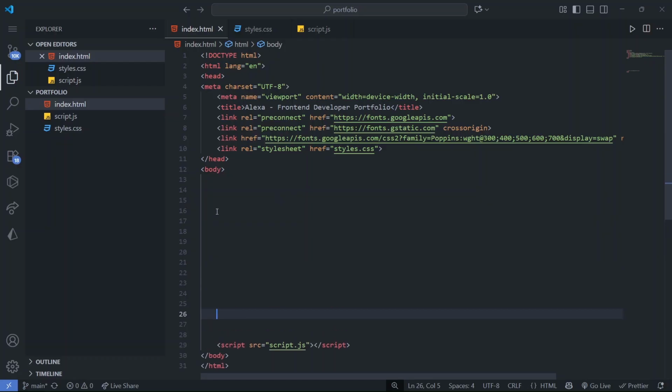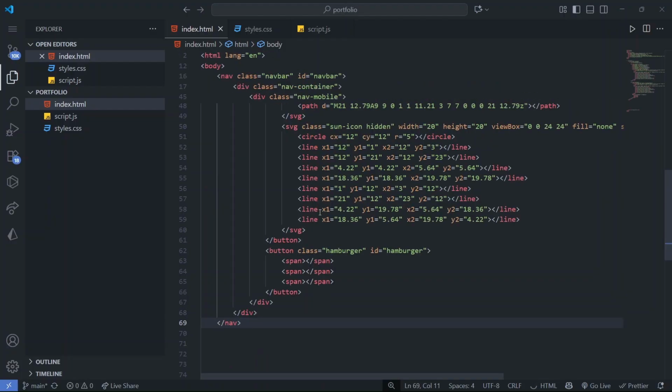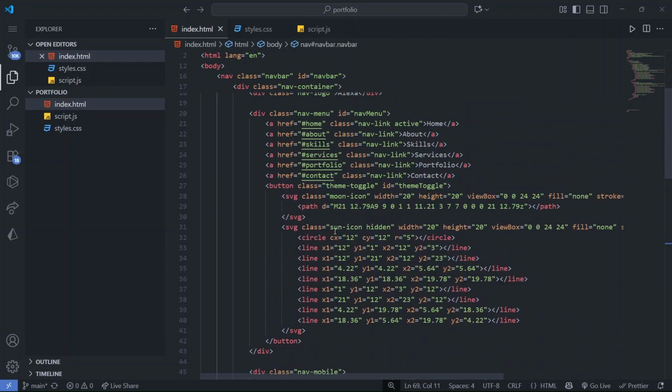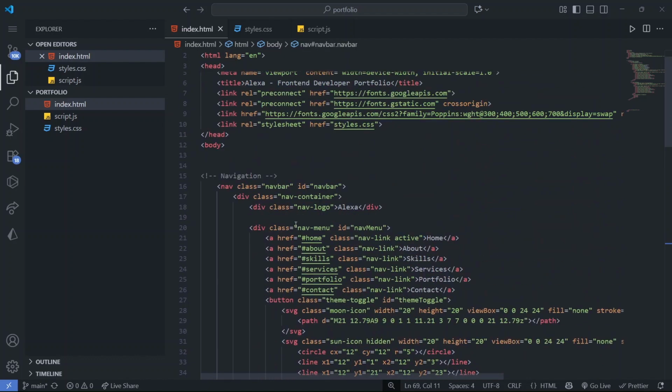First of all we will start with the navbar. So in the navbar, let me copy and paste the code and show you how we are going to build the navbar. I have already made this project, so I am going to explain each and everything in detail, right? And you can get the source code in the link below.